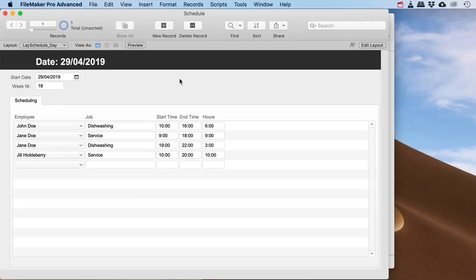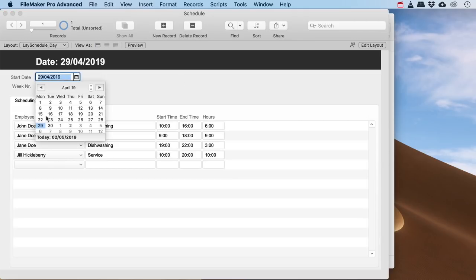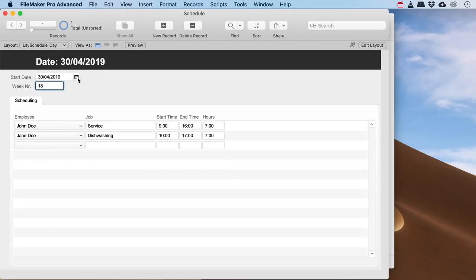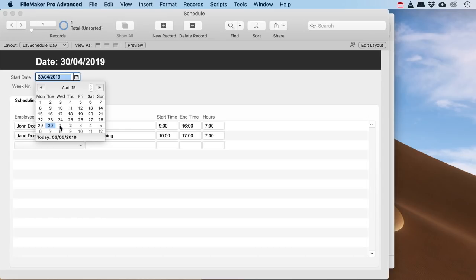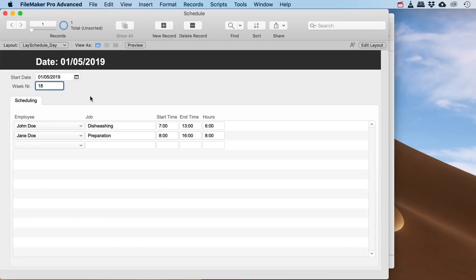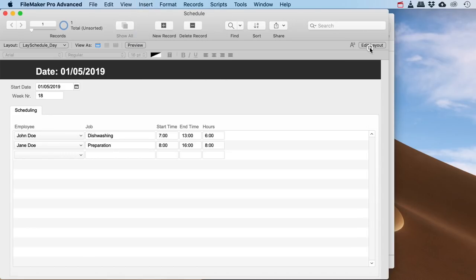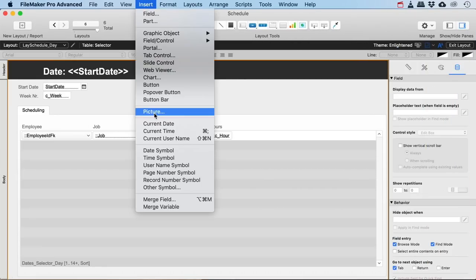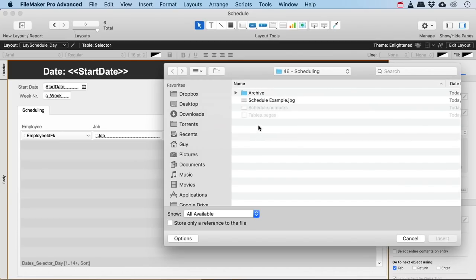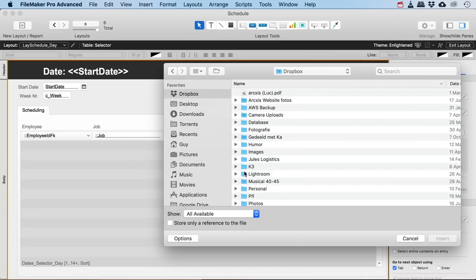Now, a neat little trick that you can do is, this is kind of going to be annoying. If you want to change your day, you have to go in here and then remember which day you already had and then choose another day. A trick that you can use is you can just insert picture. Let's see if I have any nice arrows somewhere.